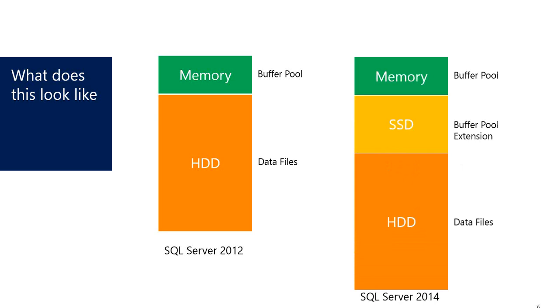Okay, and like you see there, buffer pool, that's where the extension sits, and then we have the data files. So obviously if we're querying, imagine the query coming in from the top, the memory is going to be the first thing it hits, it's going to be the quickest. SSD is still there. There is a mechanism, we've got a diagram later on that I will talk through as to how it accesses the buffer pool extension, but again that's going to be rapid, and then finally it goes down into the data file.